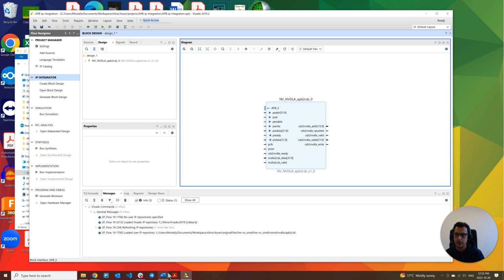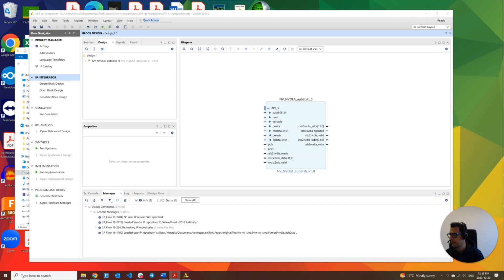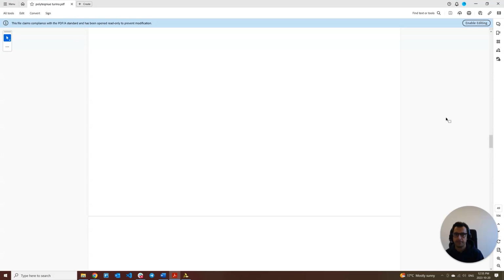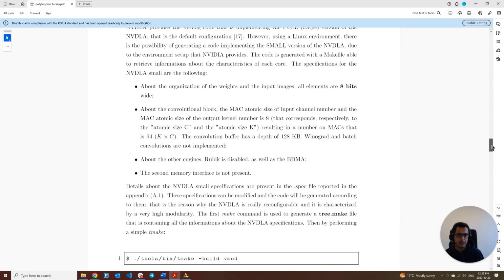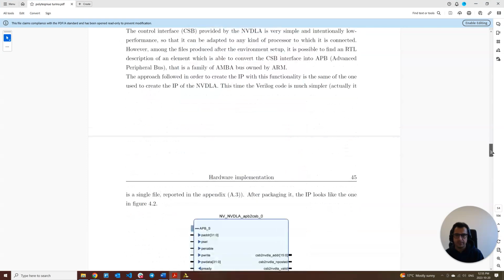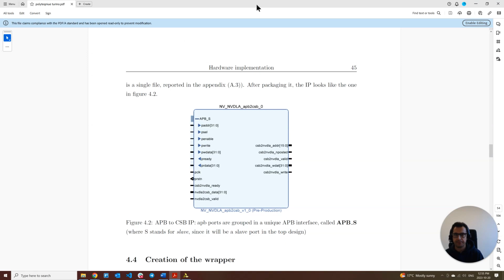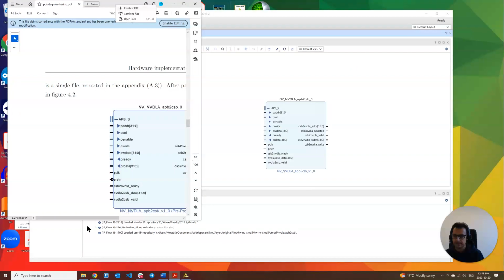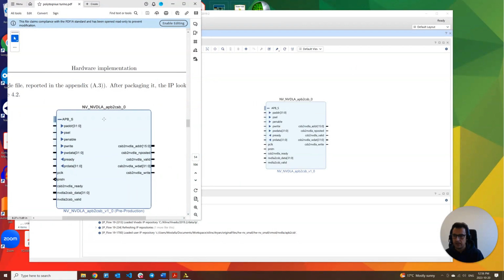You see, right now, if I compare it with the thesis that we already have, it's this one. Here is the thesis that we are referring to. Look, this is NVDLA APB to CSP underscore 0, and this is ours, NVDLA APB to CSP underscore 0.